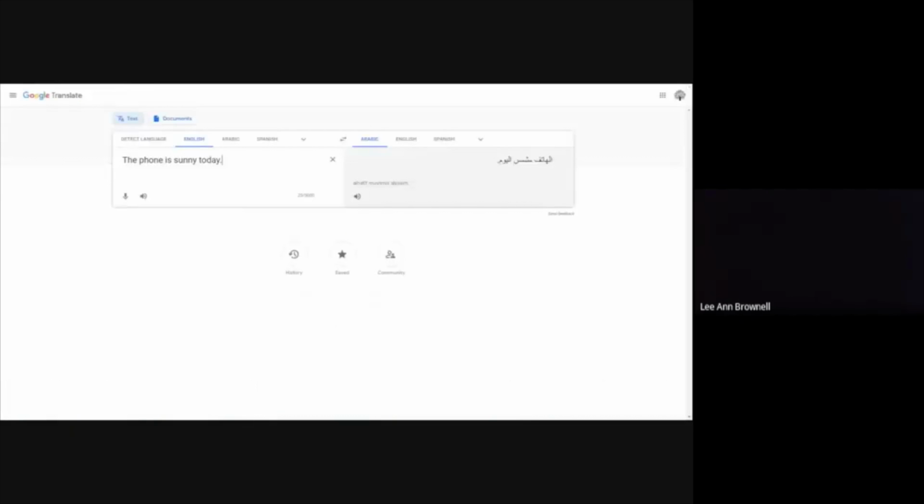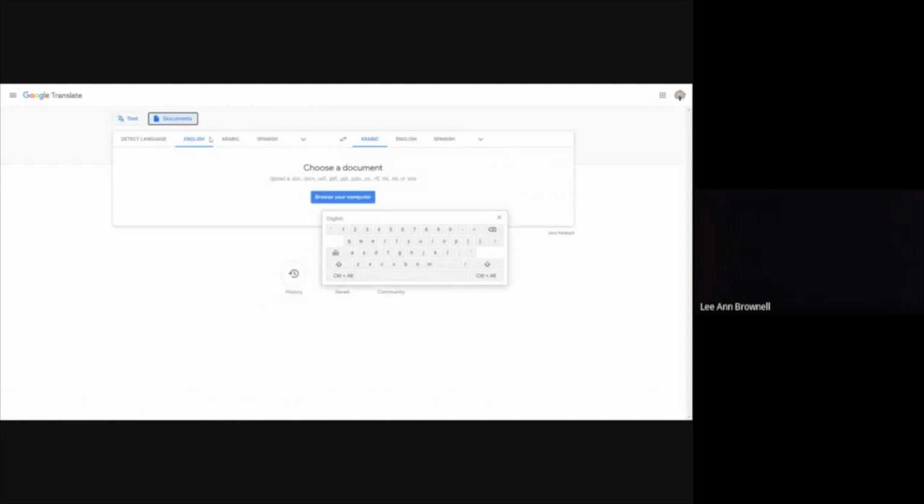I don't think I hit it in time. I'm going to go back and try that again. Sorry about that. All right, we'll go to Documents. So I'm on English, and I will translate it to Arabic. Maybe we'll translate it to Spanish.